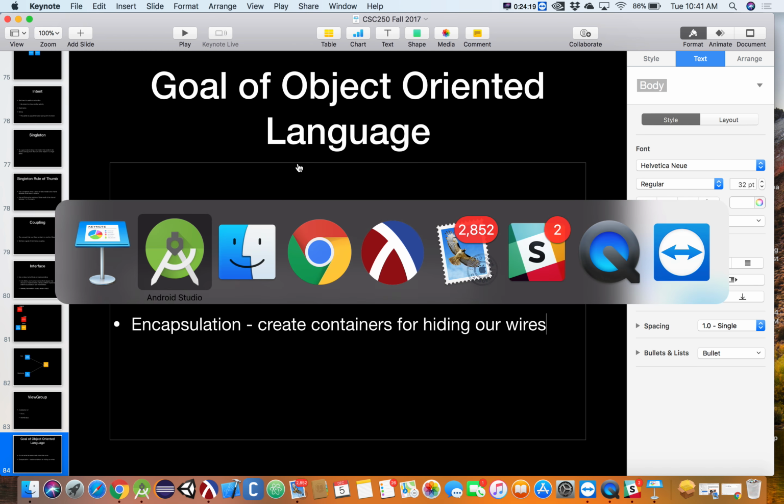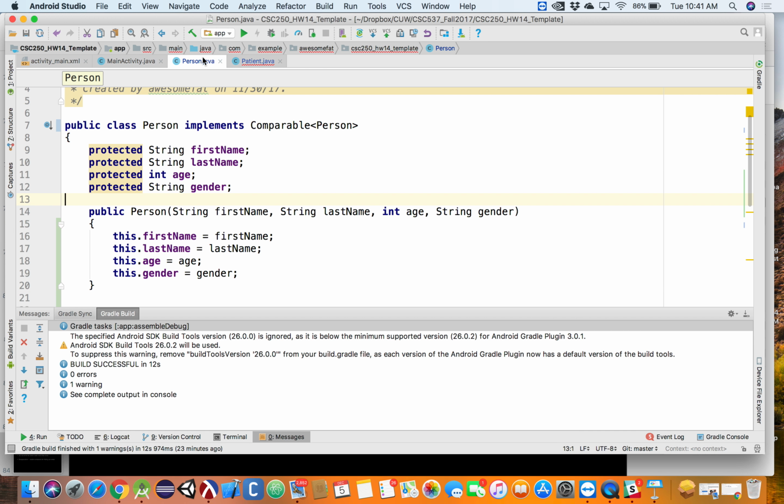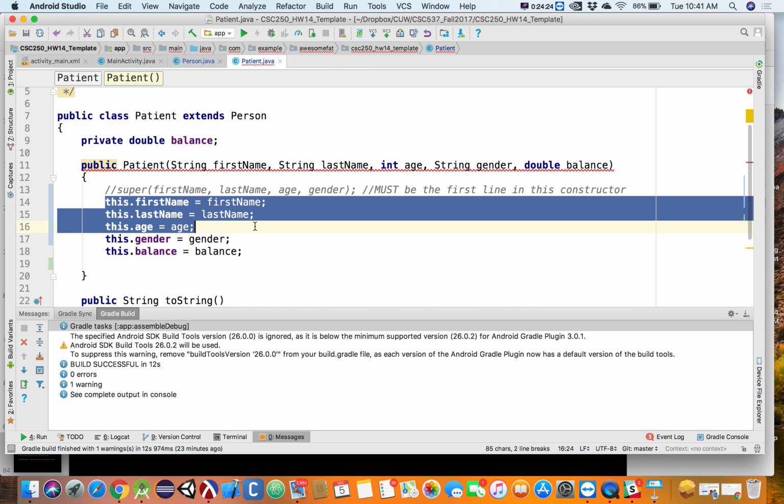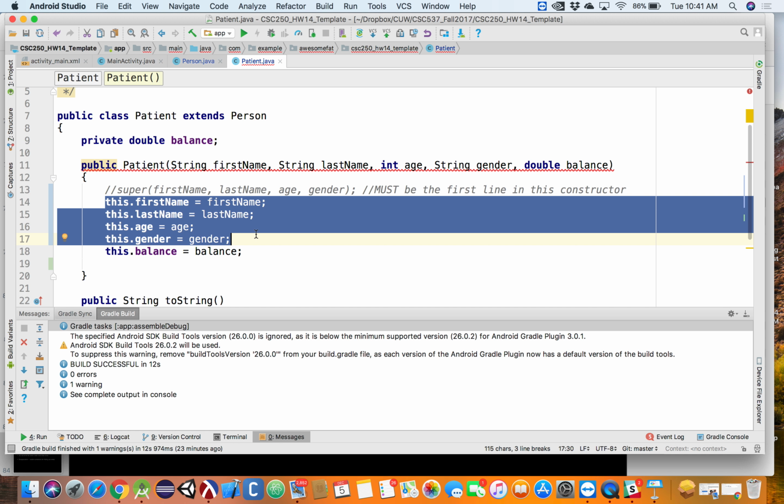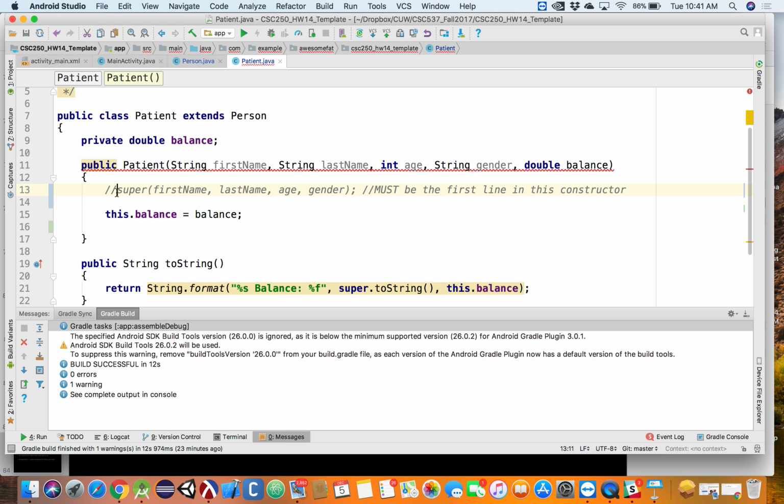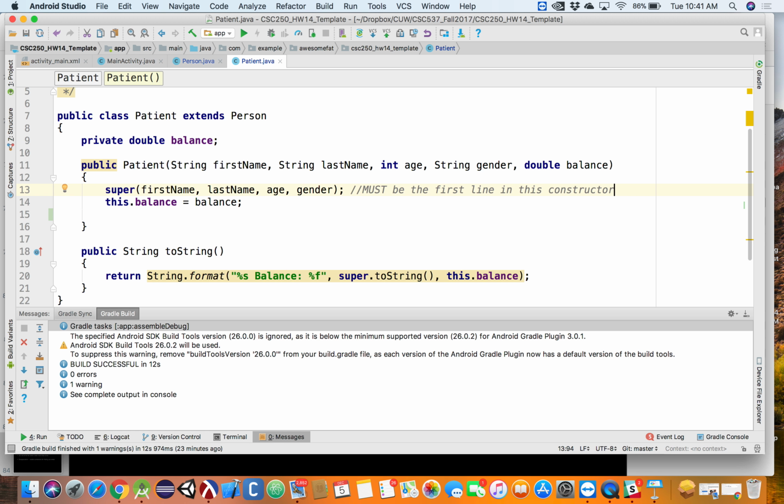So Java wants to encourage us not to do this type of thing, because we've already written that code in our parent. We're doing that setup already. So don't rewrite code that you've already written once. Now, why is that a good idea? Why is that good practice not to write something twice when you've already written it once? Other than just wasting our time. There's got to be another side effect to it.